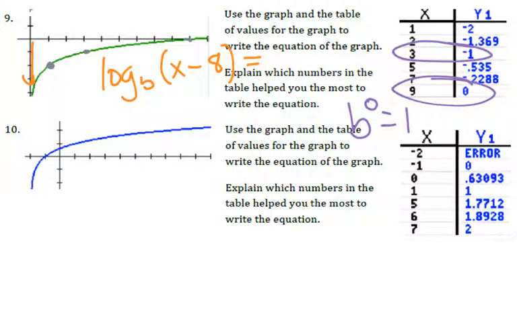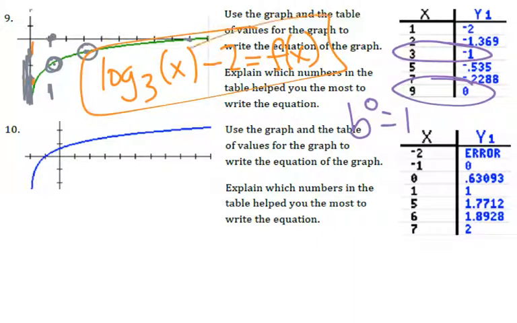Because if I'm going this way, normally that point would go right here, because our asymptote is right here. So we actually went down 2, okay? Which in this case would mean that this would be 1, or 0, and at 3, 1, and then 9, 2. So that's going to have a log base 3. So this is what our equation would look like. Okay, kind of a tricky one to deal with.